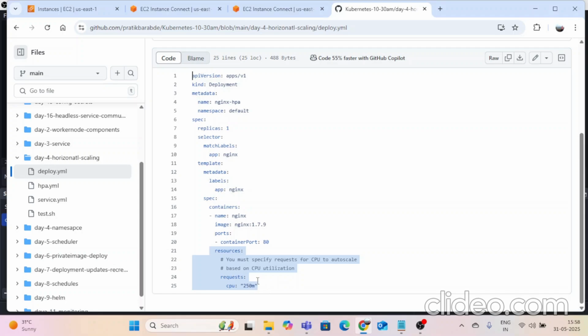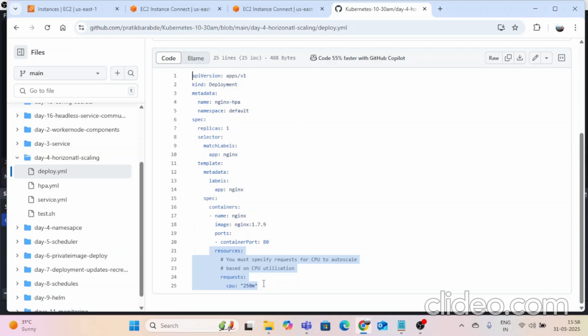What this means is that we are requesting the worker node to please allocate at least 250 millicore for this pod to get deployed. The pod will have RAM and CPU, so I am requesting CPU of 250 millicore from the node.